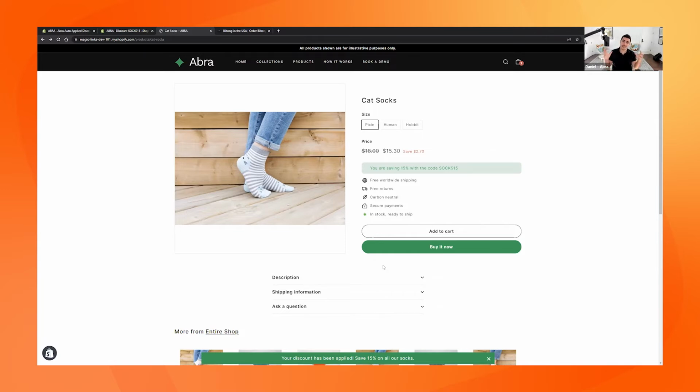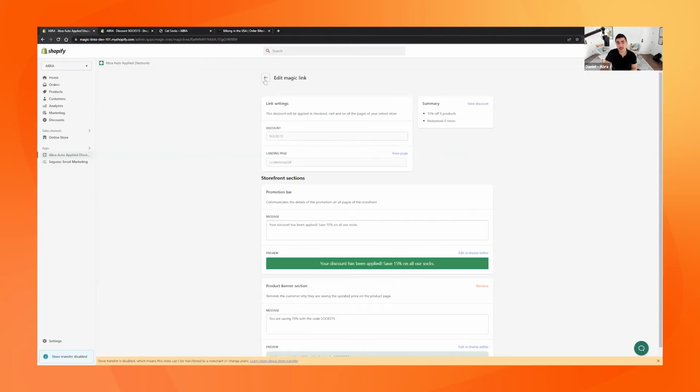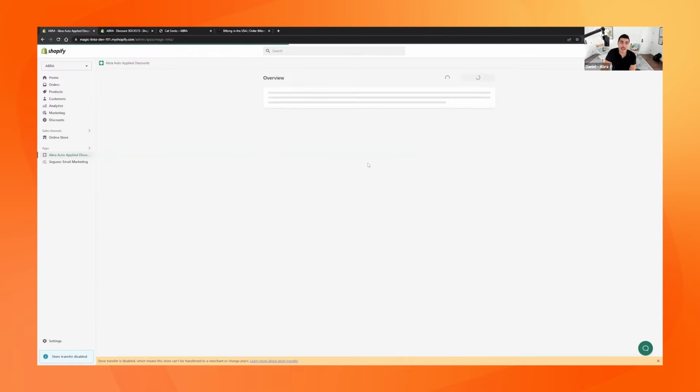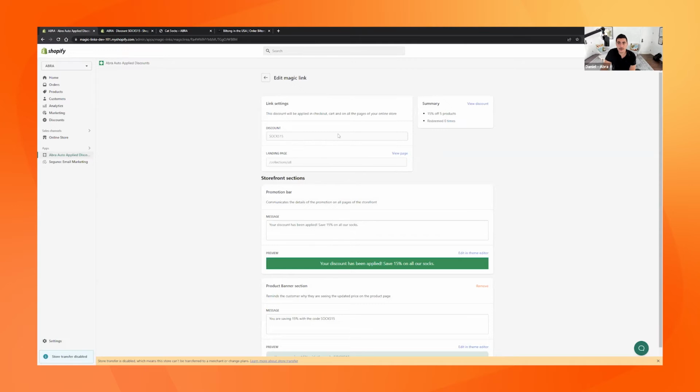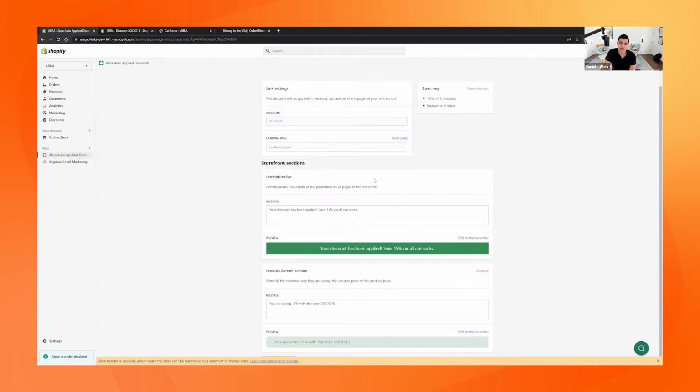So it's not a secret what we're doing here. We're just showing the buyer what we said we were going to do for them. And unsurprisingly, that helps more people get to checkout. So that's kind of how it works. And the way it works is you create magic links within Abra. So you'll see here, I've just selected that socks 15 discount we talked about. We inherit all the logic from Shopify. You just do that once. And then we have these sections that you can just set up. And all of that happens through app embeds. There's no fiddling with the store once you have it set up.